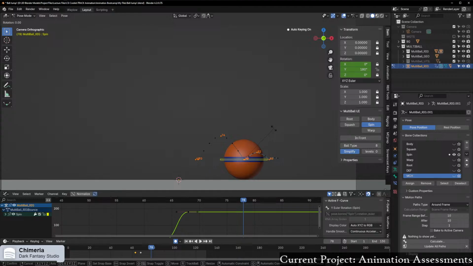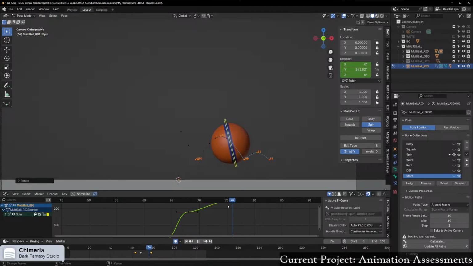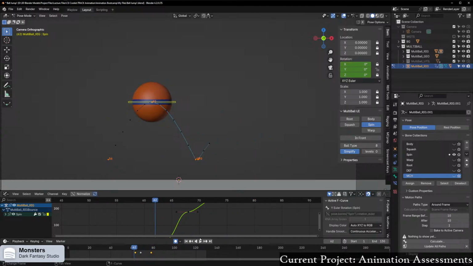Let's rotate this, say about 70. Okay, it's not rotated enough. Let's try 260. Okay, the second rotation seems to be fine.